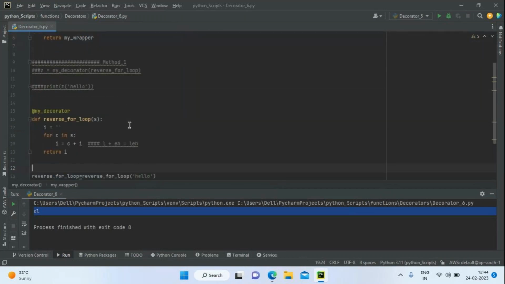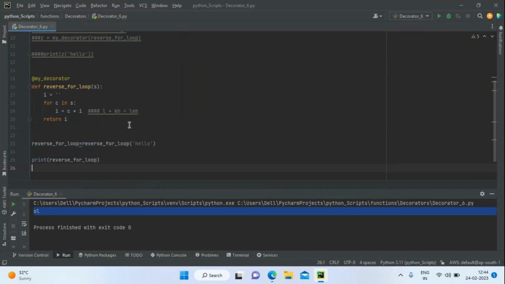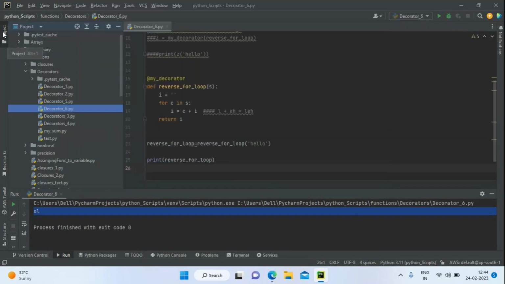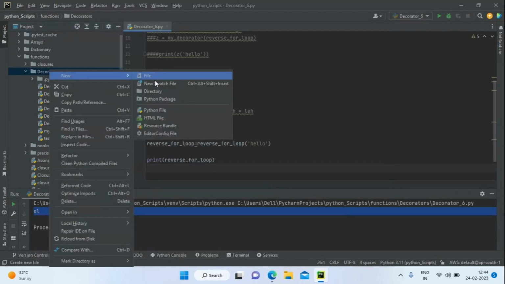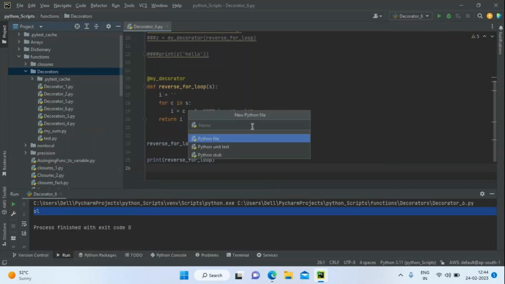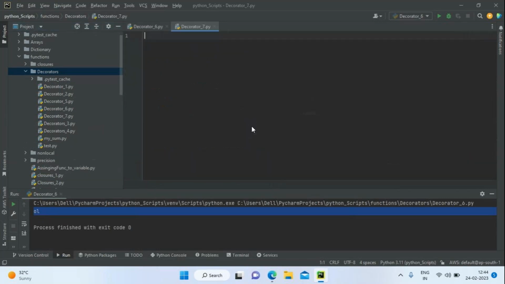Now we're going to look at the chaining of decorators. Okay, the next topic will be chaining of decorators. Decorator underscore 7. Chaining of decorators.